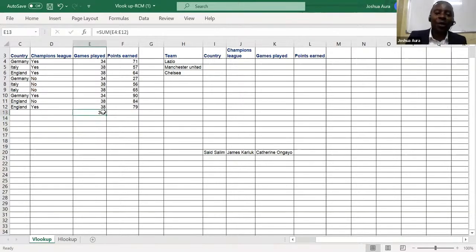A good student who appreciates software, who appreciates this Excel, will come and of course tell you, no, that's not the way. A great accountant can never do that. A great accountant will come and put the cursor there, and then he'll be able to use what we call alt equals. When he says alt equals, what is happening? You can see in this case here, the sum function has been able to highlight everything for us. The thing that we now need to do is to come and say enter like that, and you're able to see the 330.